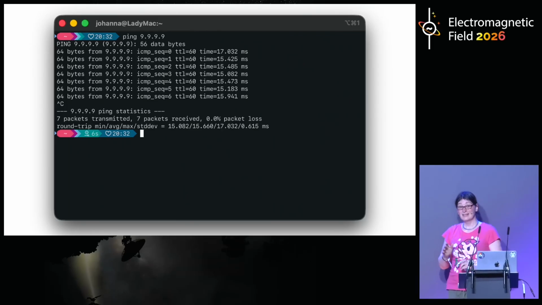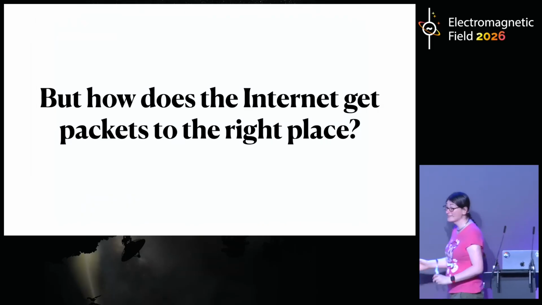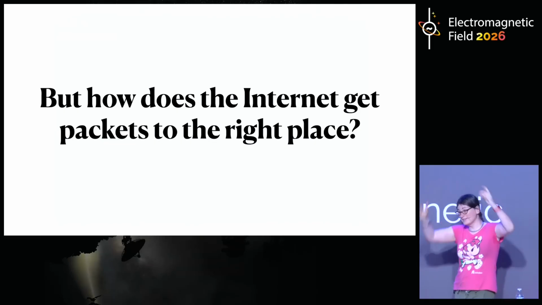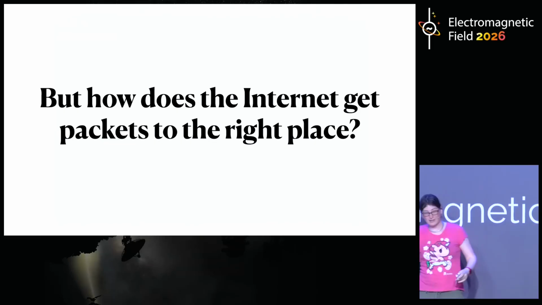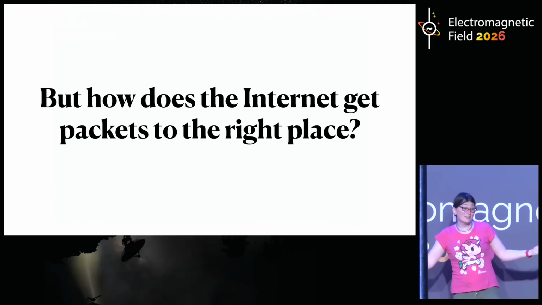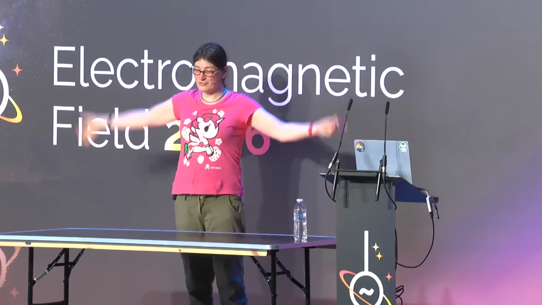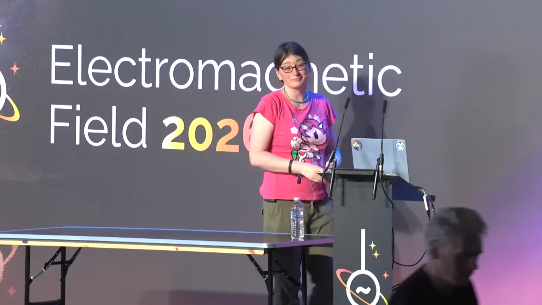So, but how do packets on the internet go to the right place? I just talked about the example of this big school where you just build things up and you know which direction you have to send things. But the internet is obviously not like this, because the internet is lots and lots of networks connected together, and you have to know which direction to send stuff.